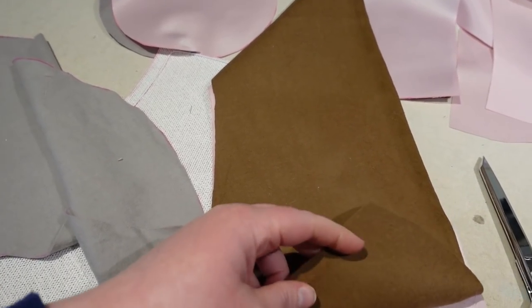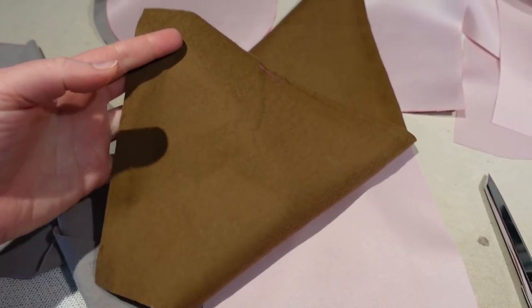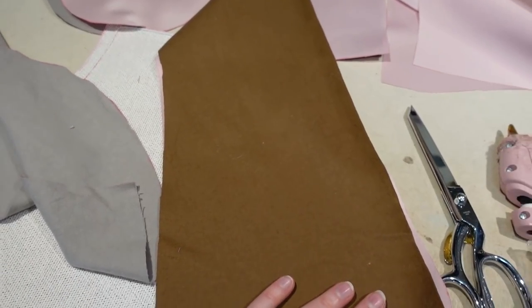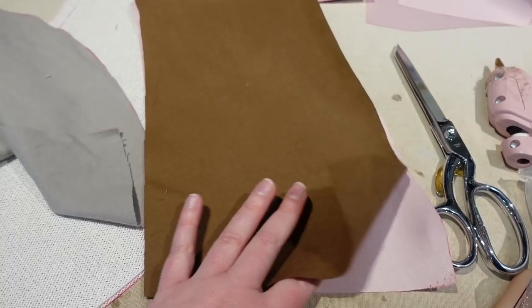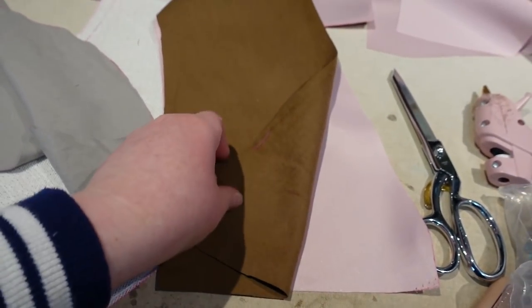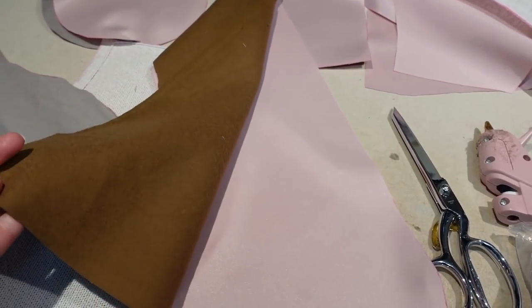So I also have this brown flannel that I think was like inside a four part that I made way back in 2010, and I think this was like the back side. I don't know what I was doing then. That was like literally the first historical costuming thing that I made. But yeah, so that's what this is left from.